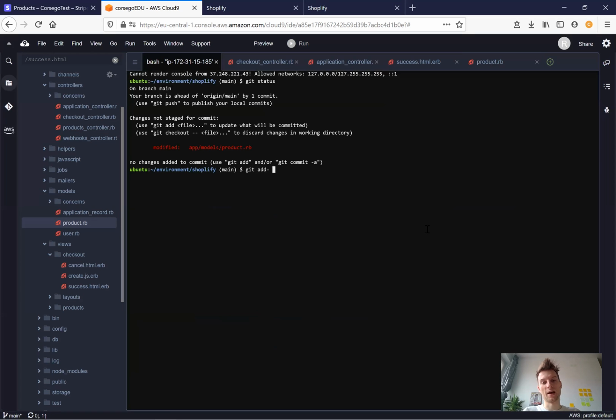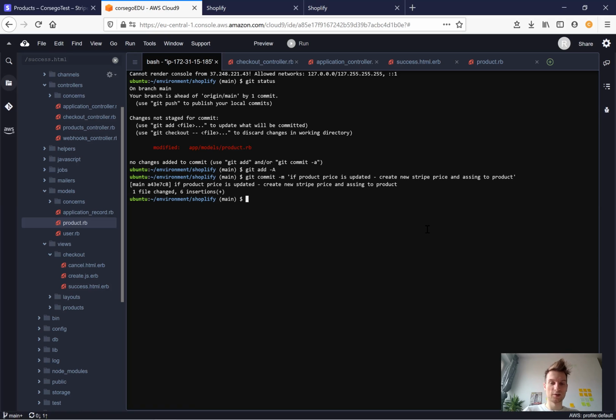So git add all, git commit main, update, create new Stripe price, and assign to product. In what case, if product price is updated. Okay, so looks good.